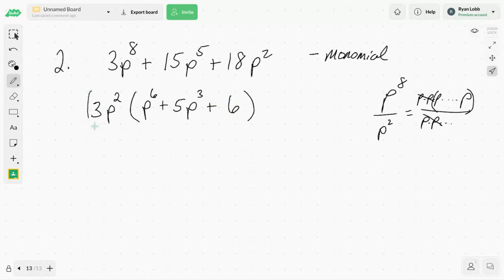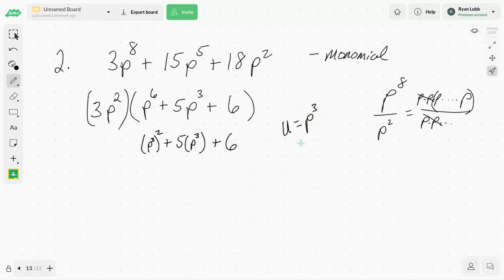So we factored out this monomial. Now you look at this right here. Is that quadratic form? It looks like it might be a quadratic. There's 3 terms. Hopefully we start to recognize that this is quadratic form pretty quickly, since p to the 6th is the same as p cubed squared plus 5p cubed plus 6. Now at this point, you have an option. If you recognize this as quadratic form, I don't need to do a substitution on the side. You don't need to do this.